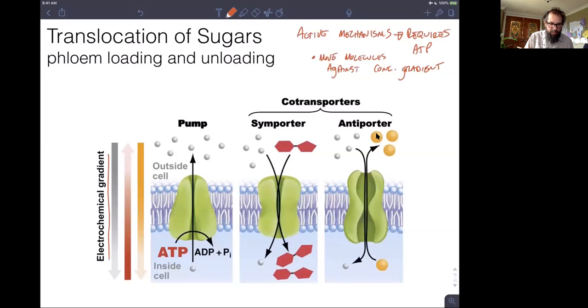And so the way that electrochemical gradient is established is using something called a proton pump. And so here's a hydrogen proton pump, or if I label this as hydrogens, this is a hydrogen proton pump. We use ATP to move hydrogen from inside to outside, where inside is a lower concentration than outside. So we've got more molecules on the outside of the cell than we do on the inside of the cell. This is moving against the concentration gradient, and so it takes ATP. So ATP is expended, and those protons move across the concentration gradient.